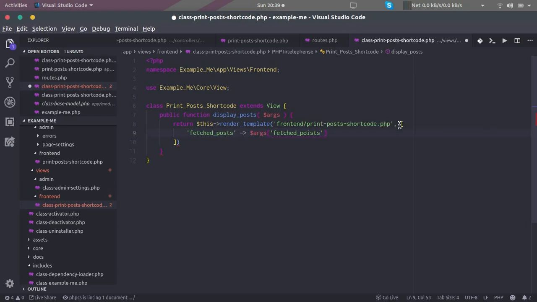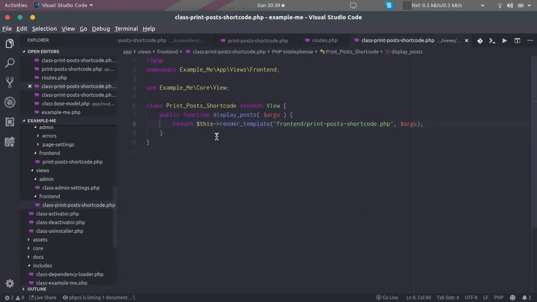Or maybe what we can do is directly pass $args, so that we don't have to manually type each and every piece of data that we need to pass to the template.